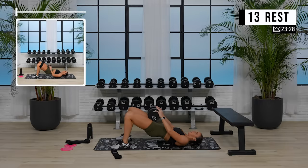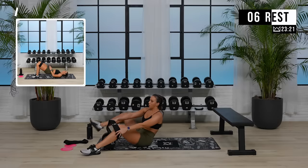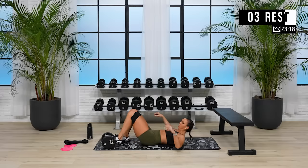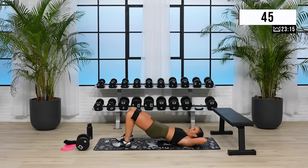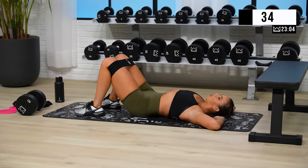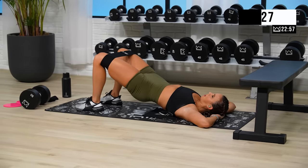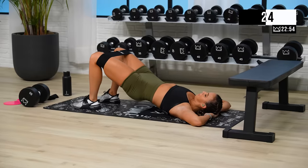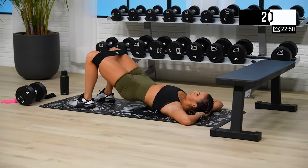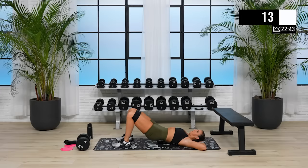Rest. I'm going to do one more because I started a second late. All right, band on. Heavy band, a weight on if you can, but I just want you to keep the knees driving out. Two, let's go. And as I drive out, I make sure glutes don't drop. Ten seconds.